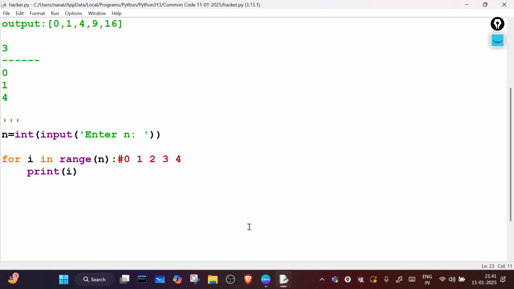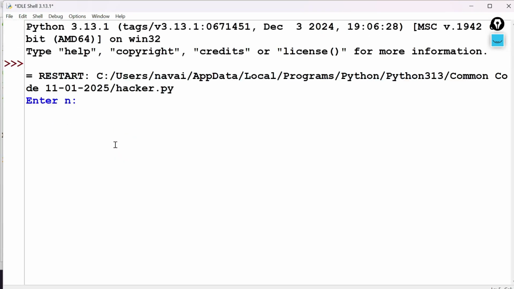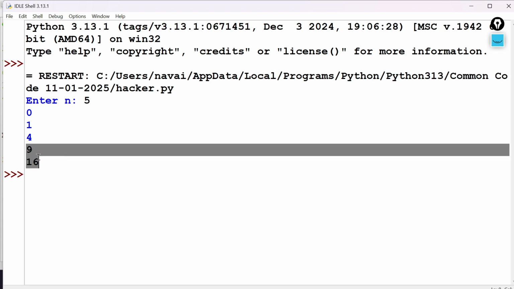Someone is saying we can do power. Can you please come again? What do we have to do here? I power 2, I power 2. If we write I power 2, then what will happen? Let's see. For example, I'm writing 5 as input and we are getting the output 0, 1, 4, 9 and 16.